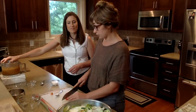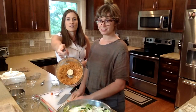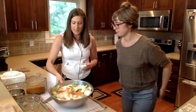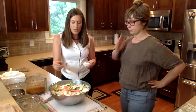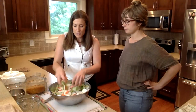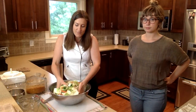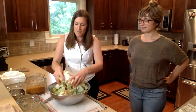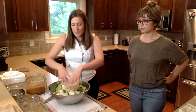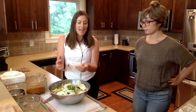Do you want to salt the veggies first? Yeah, we can add some salt to the veggies. Look how awesome this looks — it smells really good. Let's add some salt. So I'm probably going to do about two tablespoons total — two tablespoons here and two tablespoons in the puree. The salt has one main function, which is to help pull the water out of the vegetables, which means you're going to have brine. So we're going to mix all this salt into the cabbage, carrots, daikon, and green onion. You'll notice it's really starting to glisten — that's because all the water is now being dehydrated out of the cells, which is so cool.